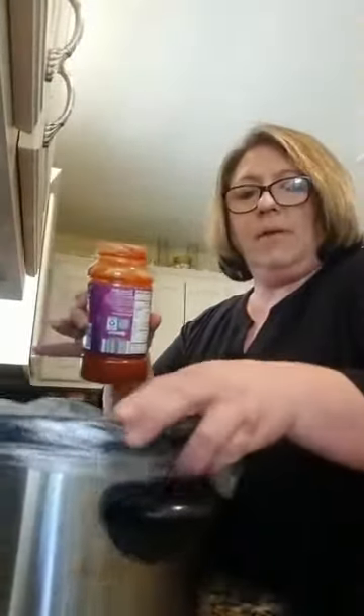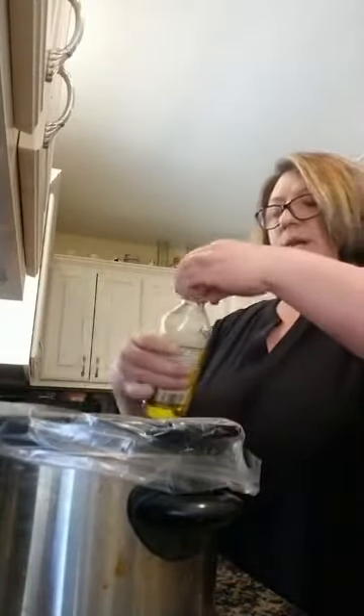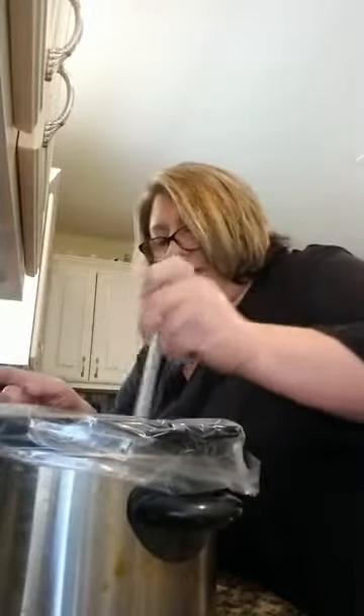I'm going to put the other half inside my crock pot only because I know my crock pot and it gets a little hotter than it should be — I don't want the bottom completely crusty and burnt. I'm using a crock pot liner, which I suggest you use. Then I'm going to drizzle a little bit of olive oil on the bottom just to coat it so I don't want everything to stick.